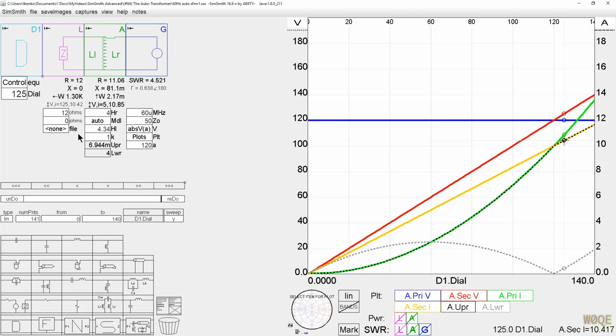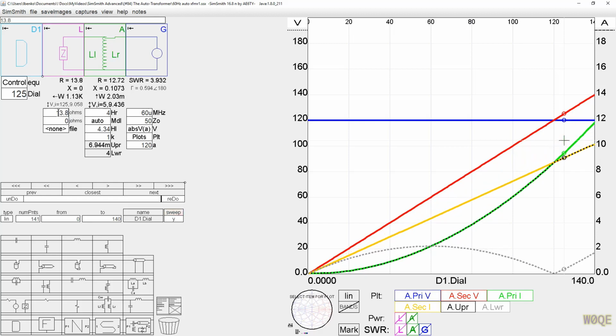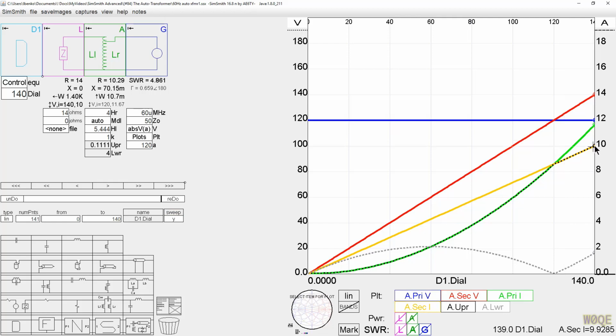Now, maybe that's within the realm of what we can do with the Variac, and that's just a little bit above. But if we want to run it in this mode, we really should increase the resistance enough that the dotted black line stops at 10 amps. Right about there's about where we need to be. May not be able to get right on it. I probably can't. Anyways, it's there, 9.99 amps. So 14 ohms is the smallest resistance we can have and be universally safe no matter what we do.